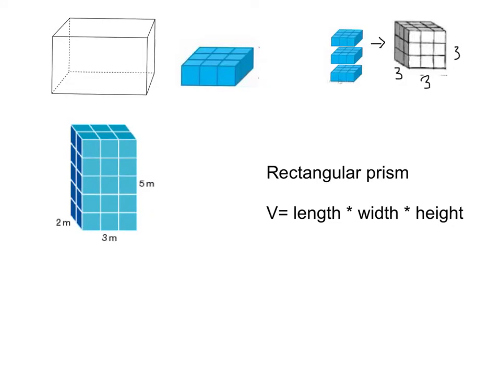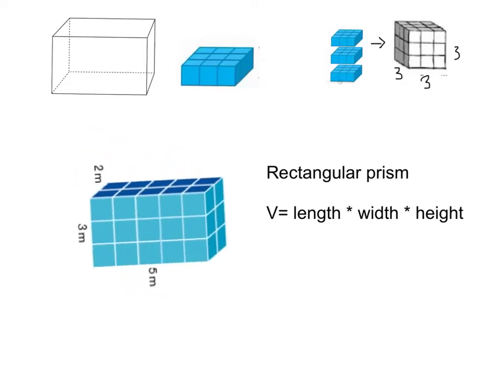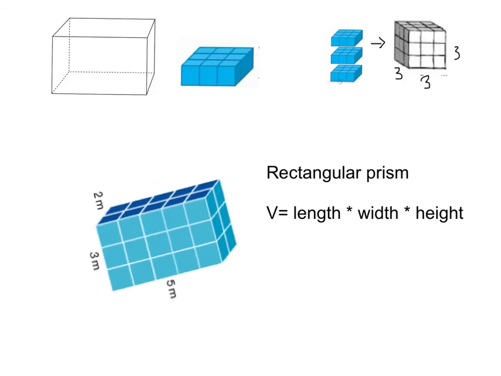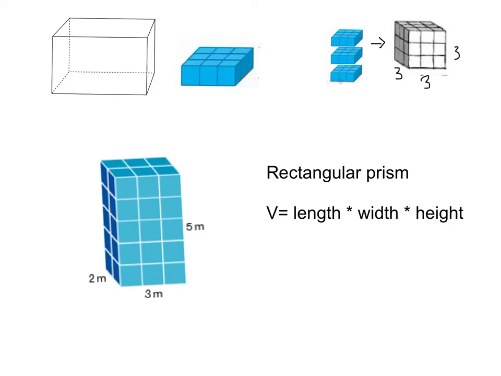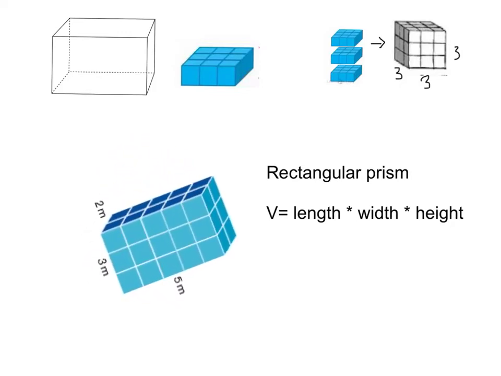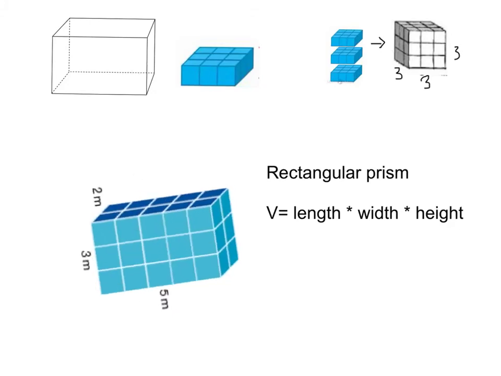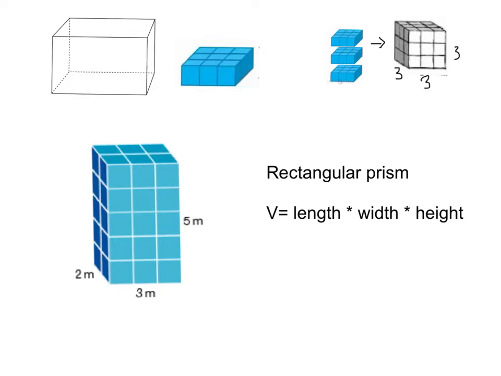One thing that's important to note is that we could rotate these rectangular prisms, or any three-dimensional shape for that matter, and it wouldn't matter the orientation. So it doesn't matter which is our length, which is our width, and which is our height. All that matters is that our height is perpendicular to the entire base. Since our base is a rectangle, we know that we find the area of this rectangle by doing length times width. Now let's look at cylinders.